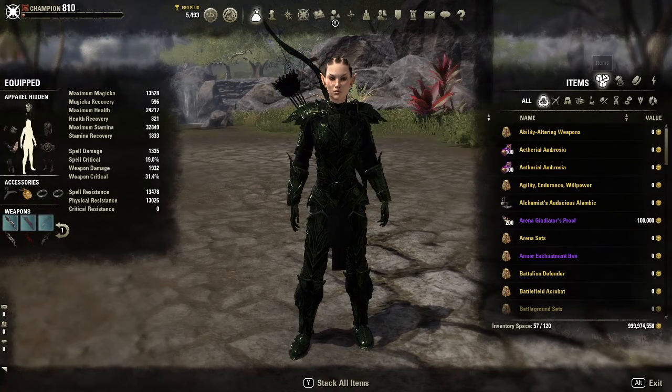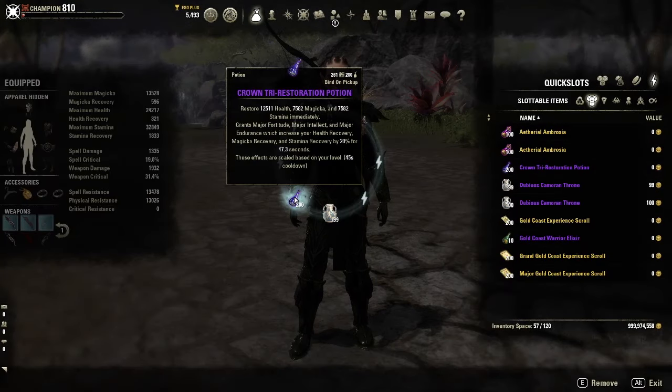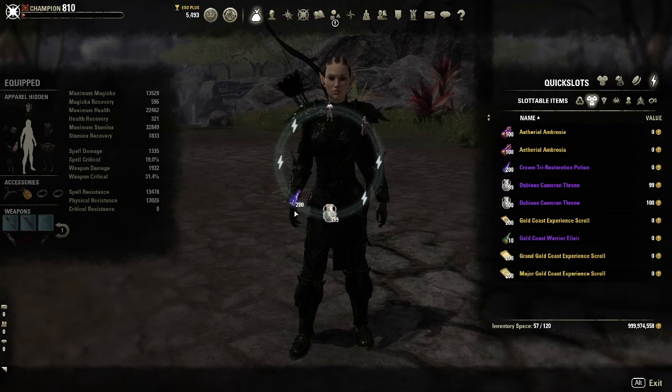Let me see my potion. Okay, so the Crown Tri-Restoration Potion restores 12,511 health, 7,582 magicka, and 7,582 stamina immediately. Grants major fortitude, major intellect, and major endurance, which increase your health recovery, magicka recovery, and stamina recovery by 20% for 47.3 seconds. These effects are scaled based on your level, and it has a 45-second cooldown, which is the problem with this. So if you can get your hands on a Panacea of Health, it's better.